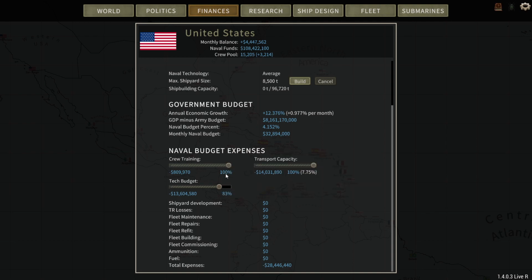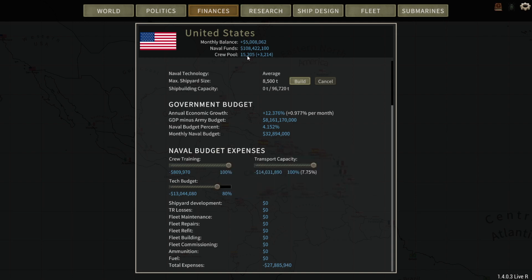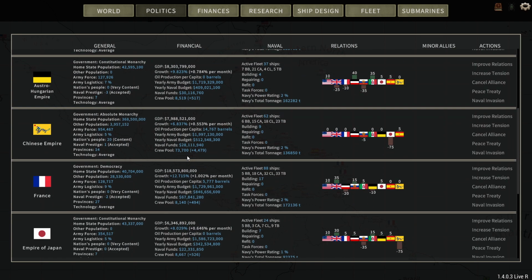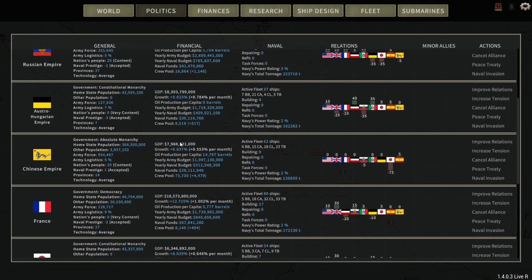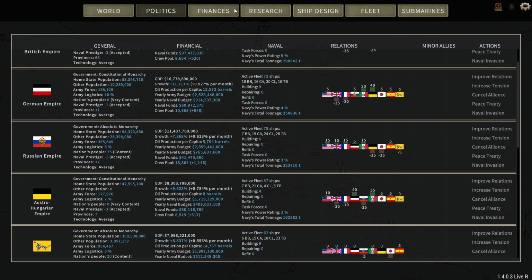Annual economic growth, 12%. That's excellent. Tech budget: I kind of want to leave us a decent amount of surplus going forward, so I'll put that at 80%. Again, we just want the crews to be well trained and transports to keep flowing so we can keep the GDP growing. Germans are growing at 11.7%. France is growing at 12.7%. So we have the quickest growing economy. But GDP-wise, we are 5th, I believe. So still got work to do there.